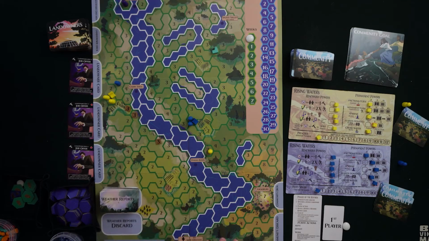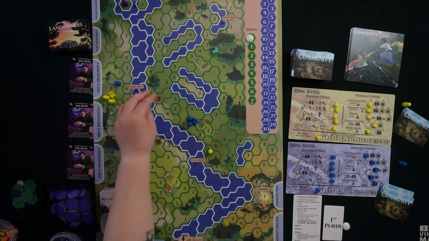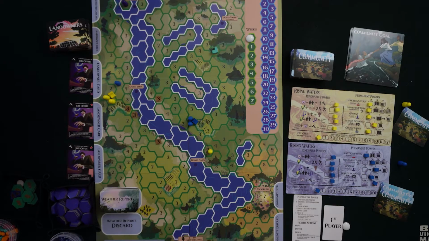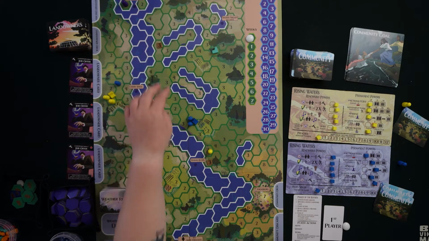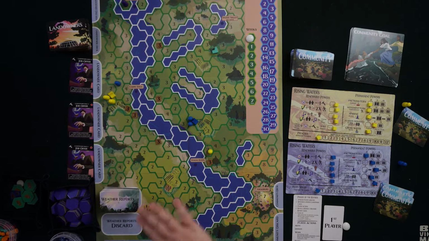Meanwhile, it's the blue player's turn. I think they would like to shore up this one. You could put them anywhere on the map. I'm just kind of keeping it close to home. You could do this one. And then maybe we would like to shore up this group right here. And we'll change that 2 to a 3. So now that our levees are all out, setup is almost done.